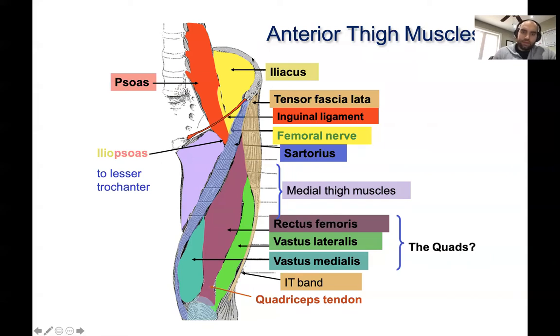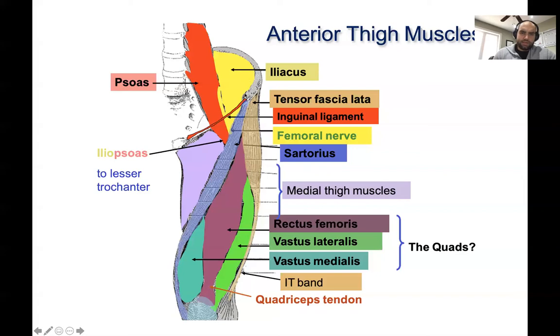Okay. Now, let's move a little bit more distal or inferior to that, and we'll start with this muscle over here, this really long muscle that starts laterally on the hip and crosses towards the knee medially. Okay, and it's called the sartorius. And fun fact about this muscle, it's the longest muscle of the human body. And you can tell by the path why that could be the case.